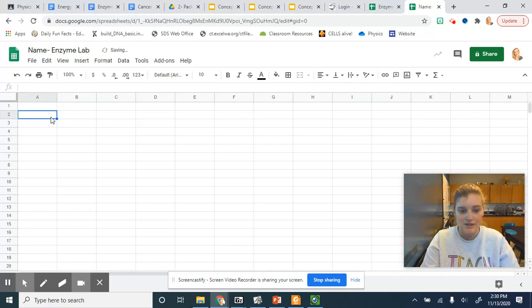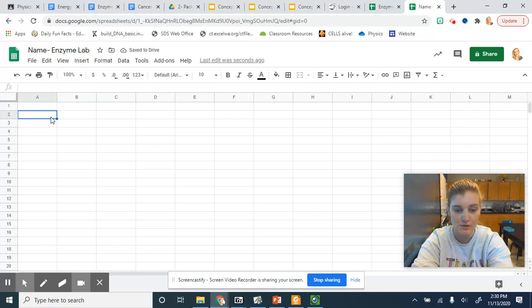What we're going to do is we're going to create some columns. So the first one is going to be time. And then we are going to have our seconds underneath it. We're actually going to do our second intervals a little bit differently than what it shows on the paper so that Google Sheets can interpret it correctly.